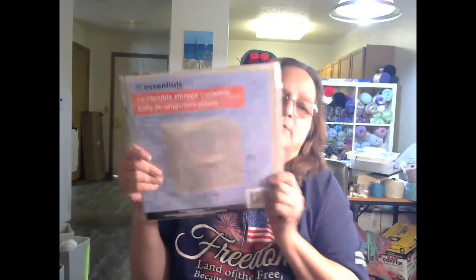I know winter is almost over but there are still going to be a few cold days, so I got a couple pair of those. I also picked up 10 of these storage containers — totes — they're 10 and a half by 10 and a half by 11. They fit my shelves really well. I like the ones at Home Depot better, but these will do. What I want to do is sort all my wound yarn and cakes by color so I can actually find what I'm looking for. I got 10 of those.